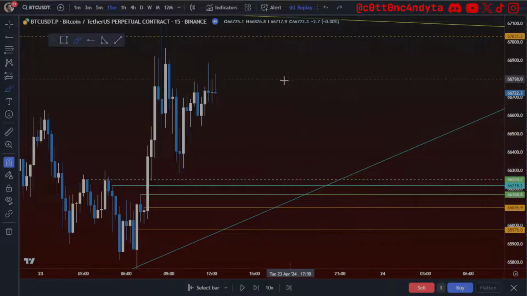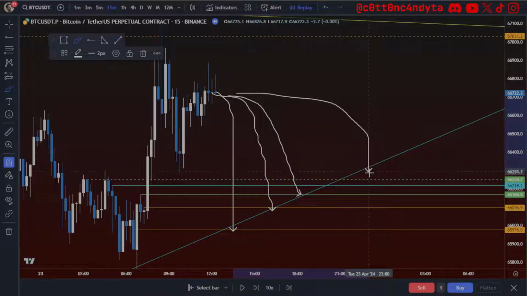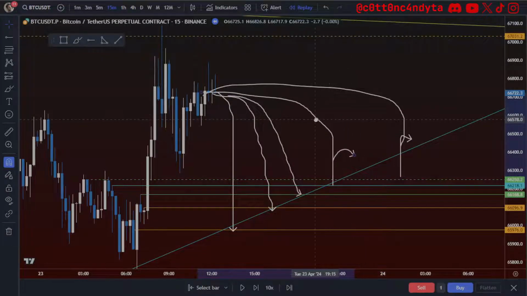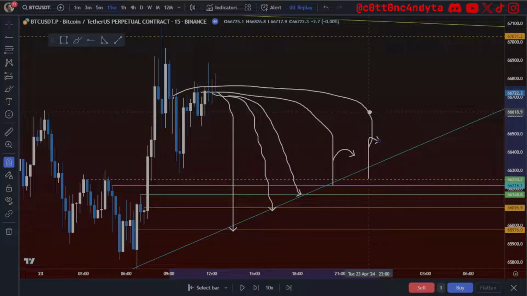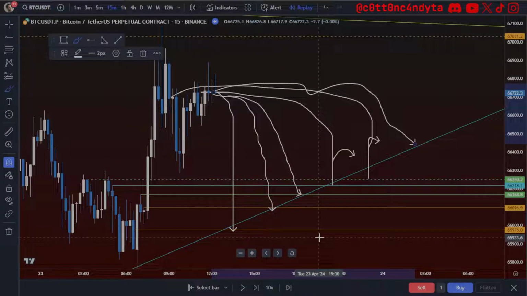Because if you go down right away, you're going down to this level. If you wait a little longer, you're going down to this level. Wait a little longer, you're going to this level maybe. Or if you wait even longer, you're going to this level. And these ones can also be moved. You can go like this and you can go like this, but that's what's happening. If you wait even longer, you go to here. So this is really about understanding how this fans out from side to side.